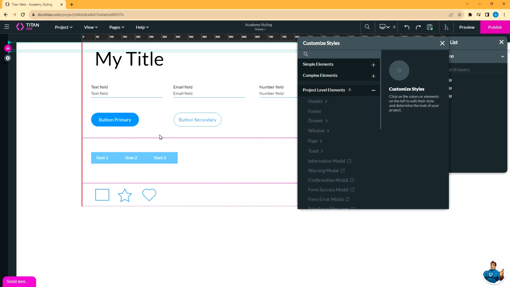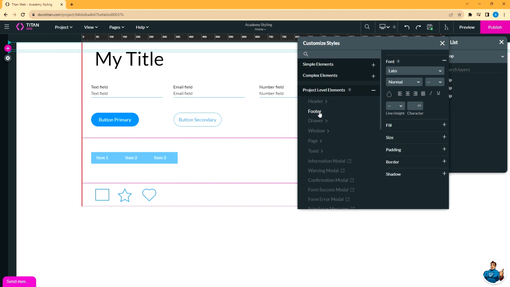It displays all of the elements and components on the left, and once something is selected, the properties are shown. It is divided into 5 groups: simple elements, such as a line or input elements; complex elements, such as a table or gallery carousel; project level elements, such as pages, headers, or confirmation modals; e-commerce components, such as the catalog or product dialog; and the scheduler, which holds actually one element, but a complex one in terms of styling.